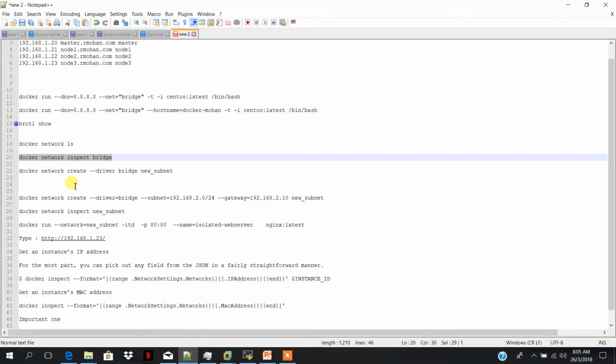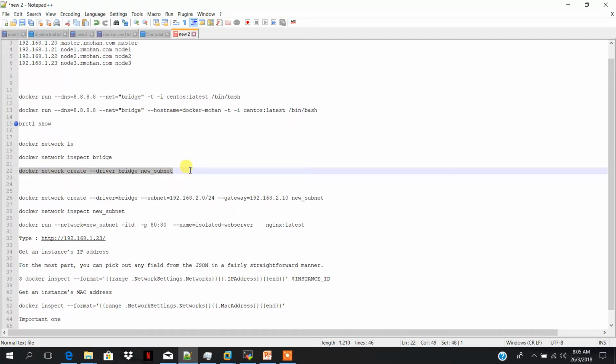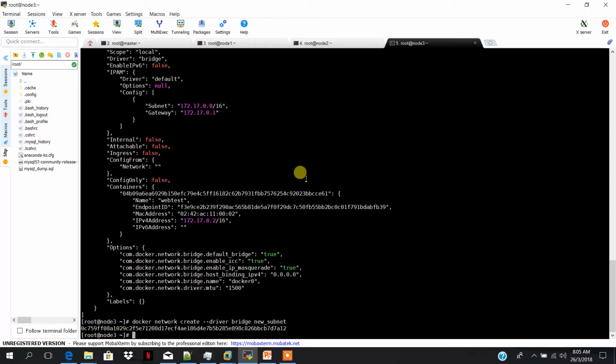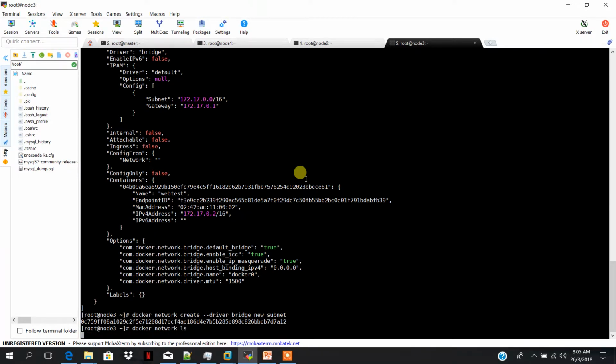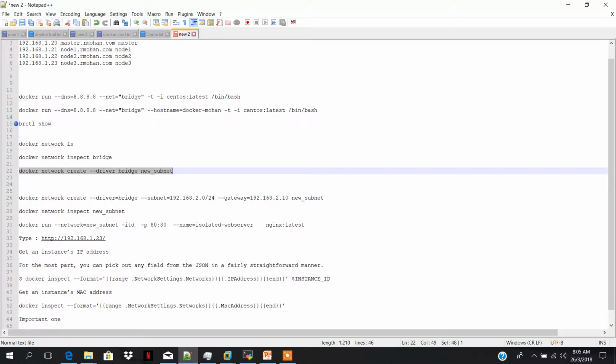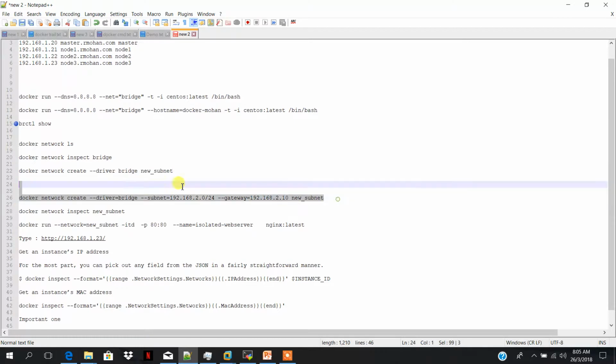Now let's create a new segment. Now let's show the Docker network. So I got a new subnet, and now let's create one with a subnet IP and gateway.